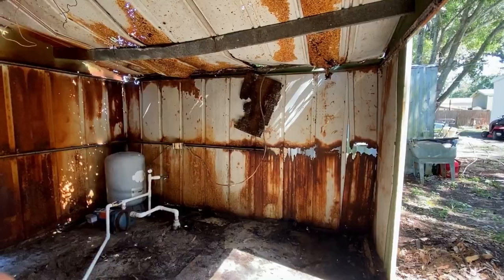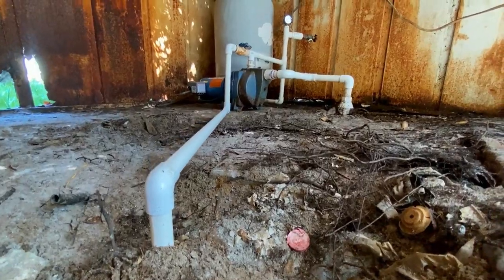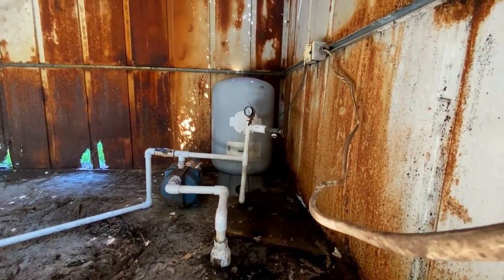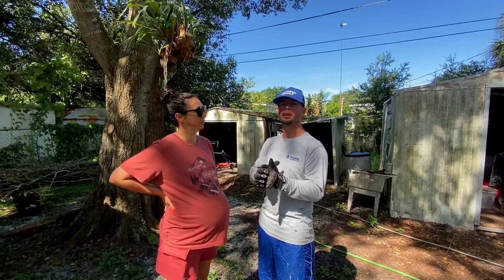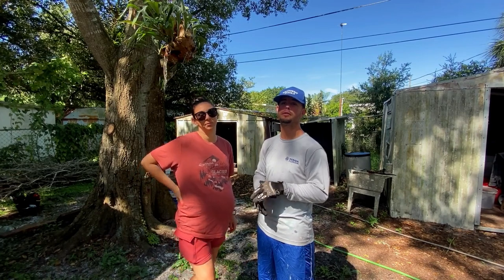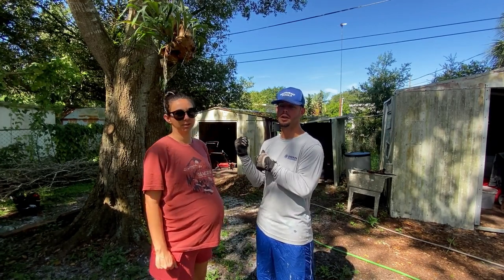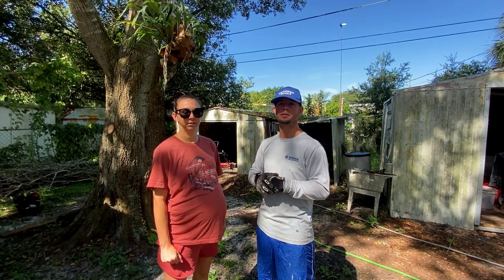We had the pump reconfigured because it was a leaning tower of Pisa, so we had a plumber come out and make it more stable and secure. We basically just reconfigured the pump and the plumbing that goes with it, but we also set ourselves up for future work as far as salt tanks, water softeners, and lines to run off spigots for the yards in the future. But for now today we're just focusing on removing this monstrosity and setting up a nice structure for a lot more stability for the water pump system itself.